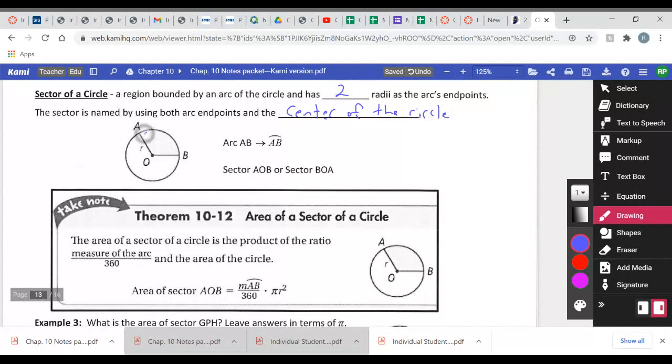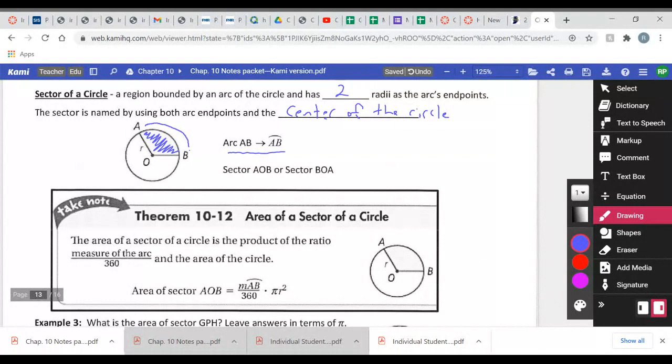Okay, so the shading didn't show up very well here, but in this particular picture, that part would be shaded. And so if we want to find the area of that sector of the circle, that portion of the circle, we have to bring the arc in here like we talked about in section 10.4 and 10.6. The arc of AB, they're showing you here, is the measure of this arc from here to here. And that's going to help us find sector AOB or BOA. Either way, it's referring to that section that I just shaded in blue.